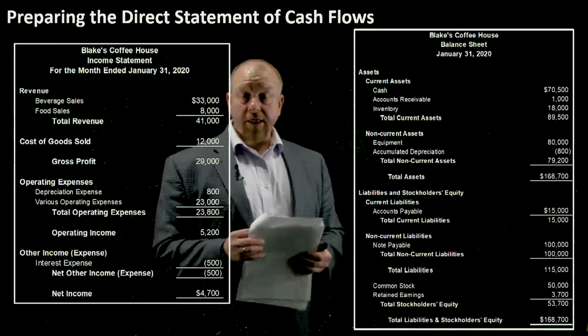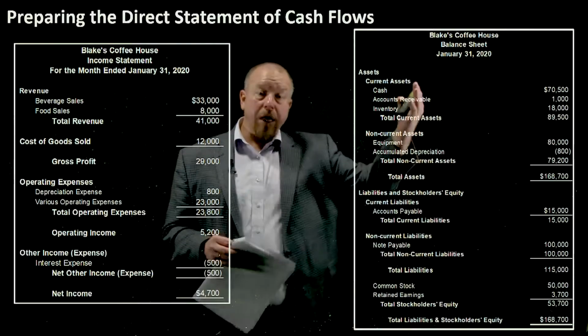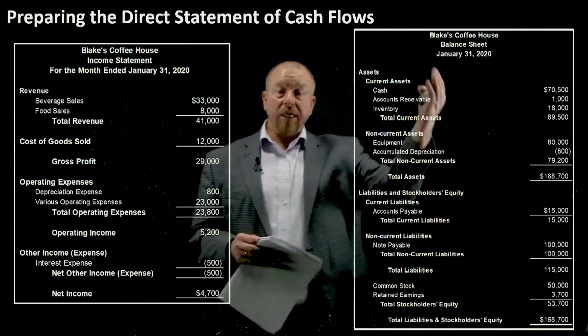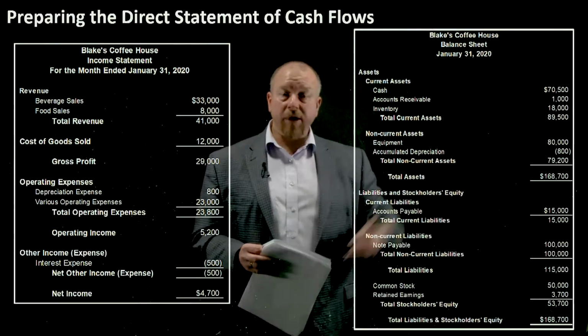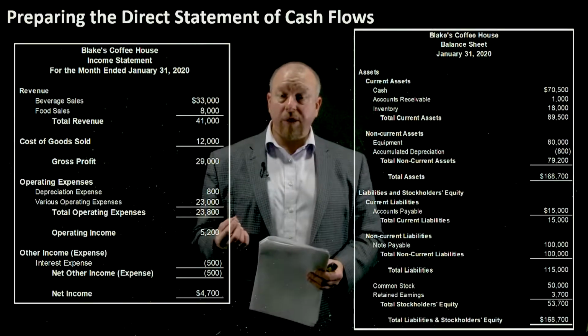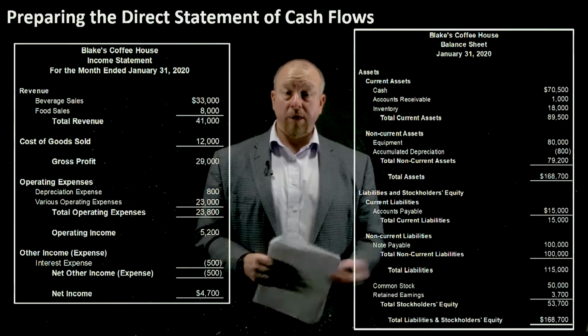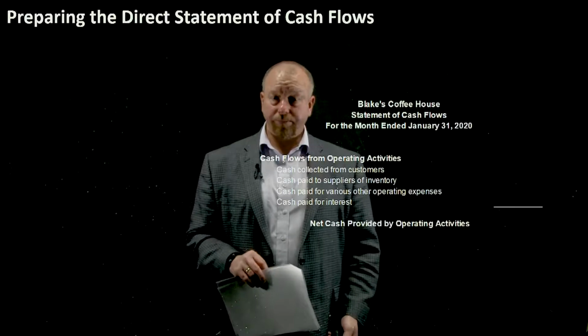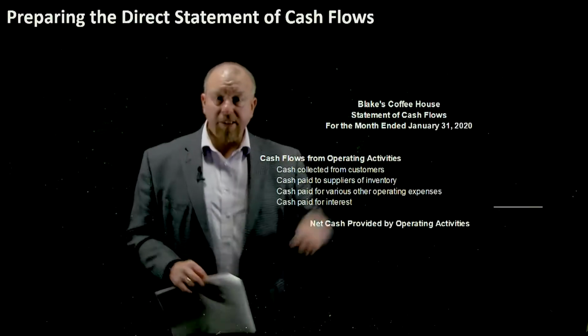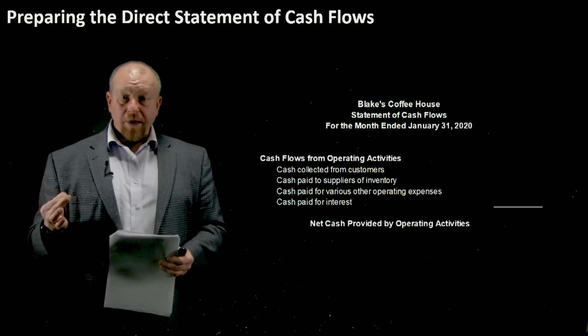And just like in that situation, it's a brand new coffee house. So everything here is an increase. We don't need to see last year's or last month's balance sheet because we know it would have been zeros. January 1 balance sheet for this company would have been a bunch of zeros. So this is our template for the direct method.